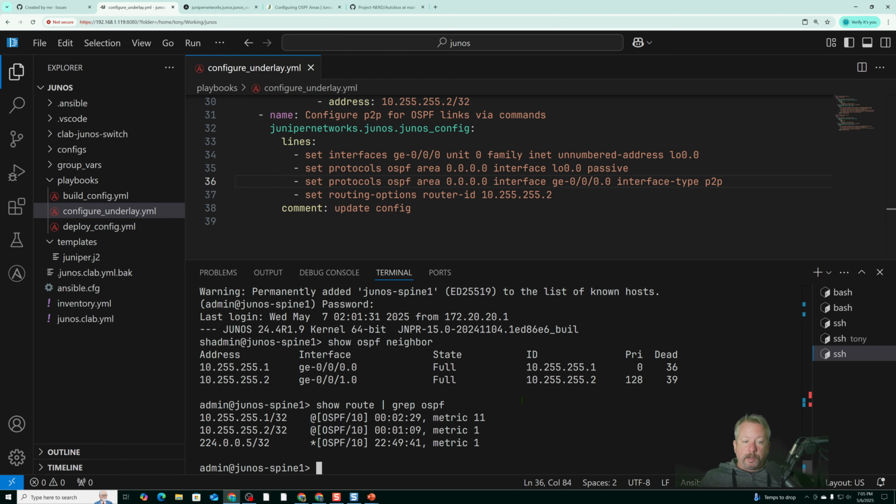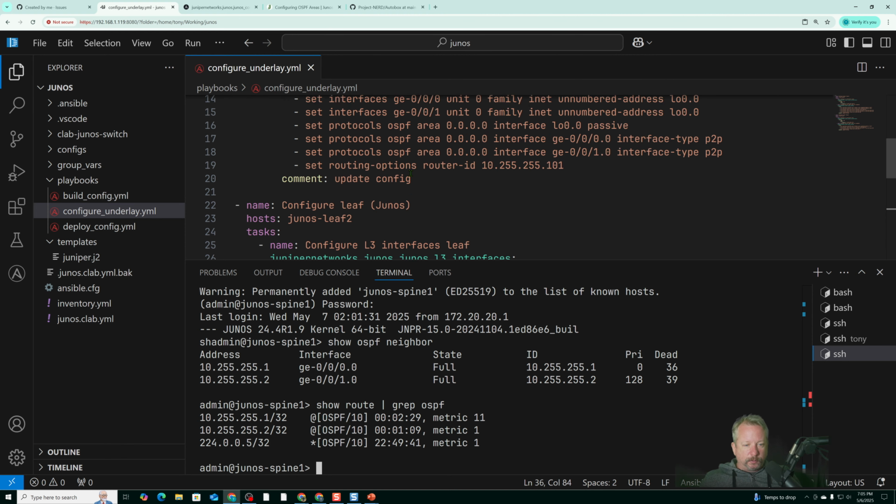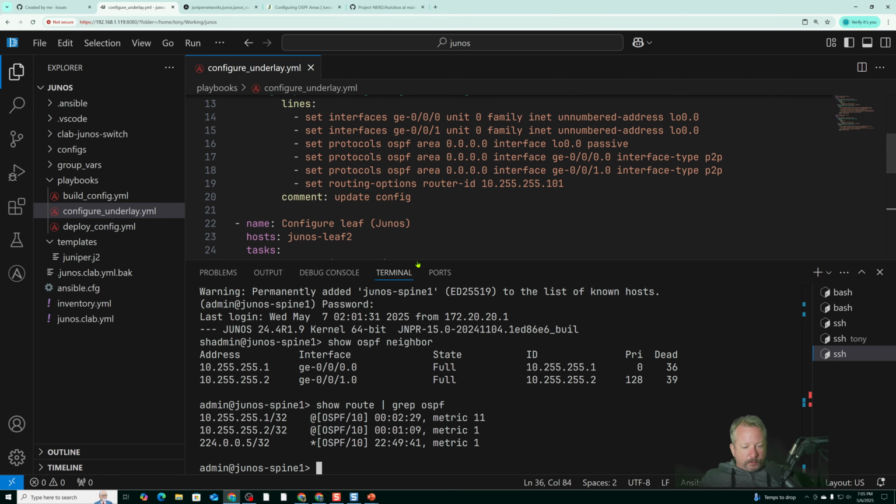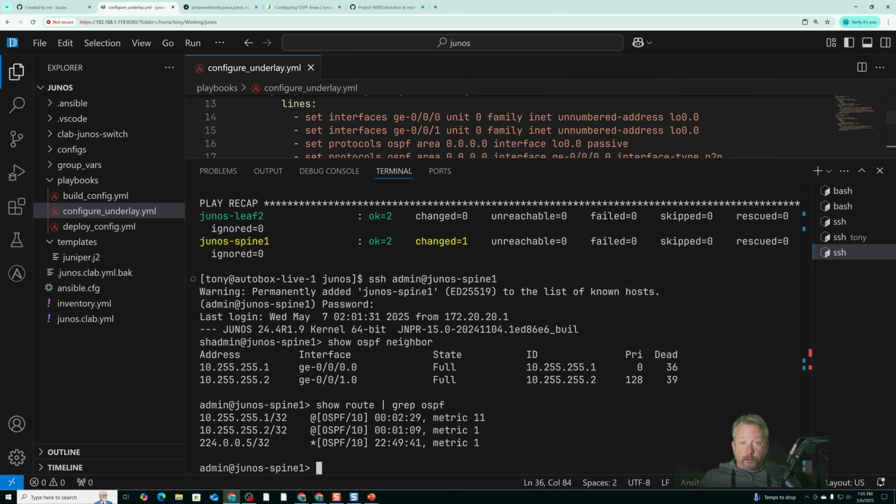Now, this is one way to do it. I kind of don't like it. I don't like just shooting commands, although it works. The other way is to replace the configuration entirely. So Junos, like Arista, like Cisco with IOS and NX-OS, are what's known as single configuration file devices. The entire configuration is loaded up from one file, so all the config state is in one place.